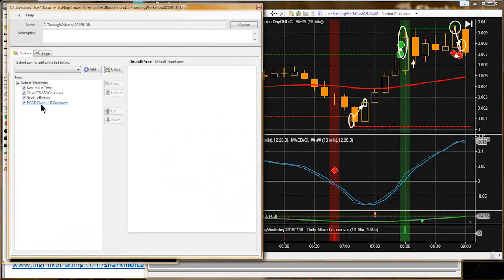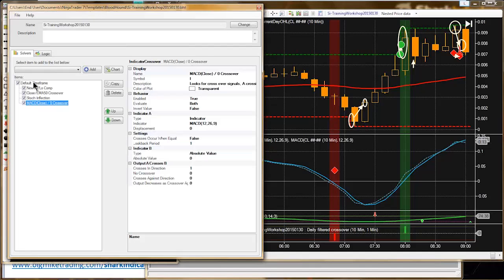Alright, so I'm going to take that solver I just built, so I just switched over to my solver tab. I'm going to make a copy of it here, and now instead of using the closing price, I'm going to feed the median price into the MACD. So the way I can do that is I'm going to open up my MACD indicator here.